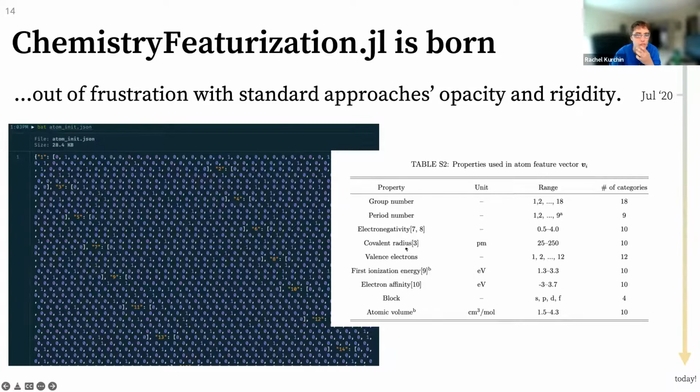So, the group number of hydrogen is 1, and its covalent radius is some number of picometers. That's the value of the feature itself. That's more like a human digestible number. That's not necessarily what we would feed into a machine learning model. What we feed into the model are these things that look more like bit strings.